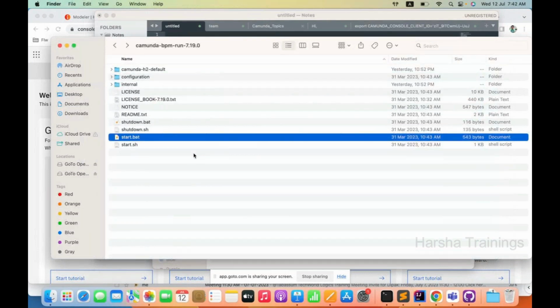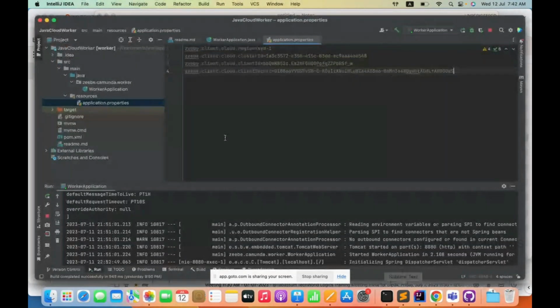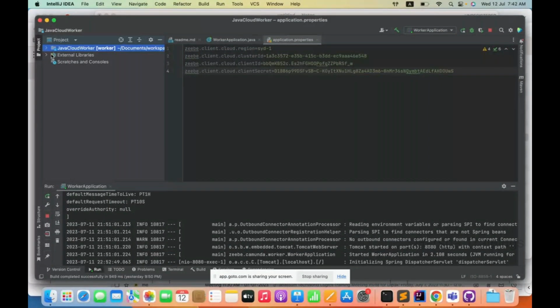So when you are creating a Spring Boot application, just for a quick review, you should have some prerequisites. First of all, you should have one IDE of your choice. Second, you should have Java installed. It should be compatible with the Camunda version you are using. Until 7.14, I think JDK 8 or 11 is sufficient, but with the latest version, JDK 15 is the minimum requirement.